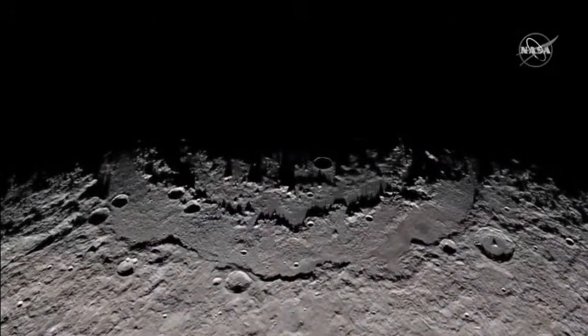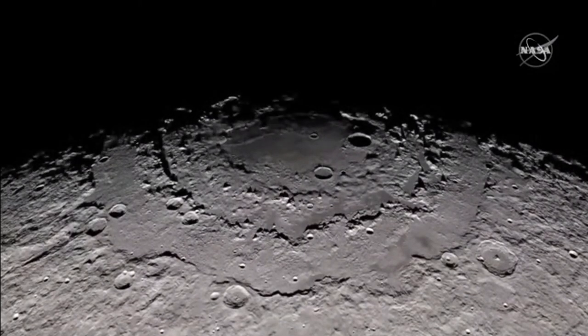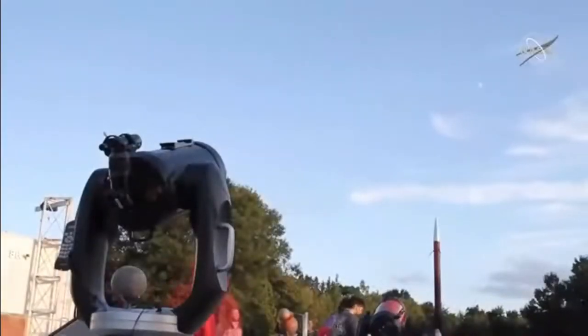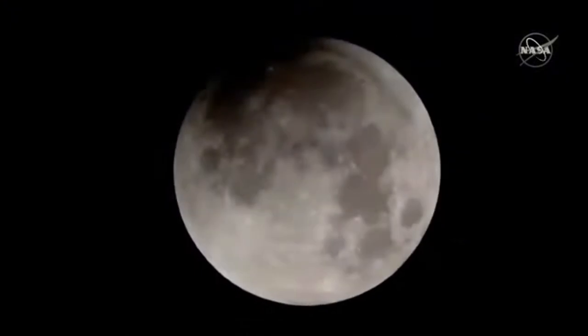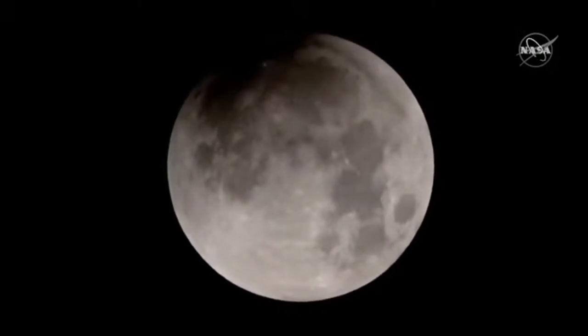So why is the moon my favorite body to study? I think growing up, you could always see it in the sky. You could see some beautiful stars and maybe Mars or Jupiter as small little dots, but the moon is just there in all its glory. It's like our nearest and dearest neighbor. And even with the naked eye, you could start picking out features on the moon. I think that was really cool. This is thousands of miles away and you can still be a geologist from the ground if you want to. And I think that's really cool. And that's why I always wanted to study the moon.